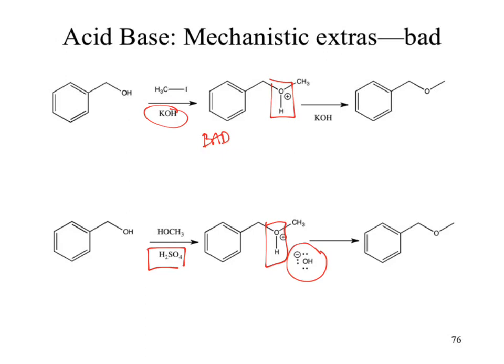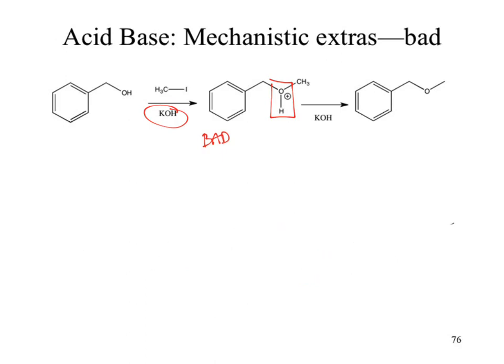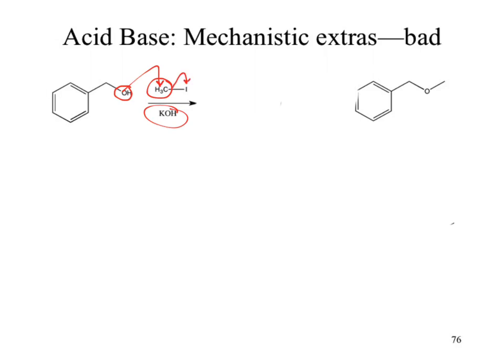Okay? Along those lines, in both of these cases, what we want to be doing is identifying the most reactive thing present and neutralizing it. What is all too common, the top one's the easiest one to look at, so let's look at that one. What is all too common is students will go through and look beginning to end and say, oh, well then that oxygen and that carbon have to be connected, so I'm just going to do it. Okay? I don't care about anything else. I just know that that has to happen, so I'm going to do it. The problem is you didn't address the chemistry in the reaction.